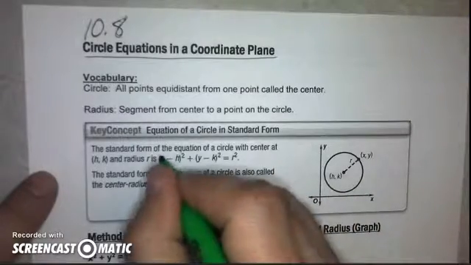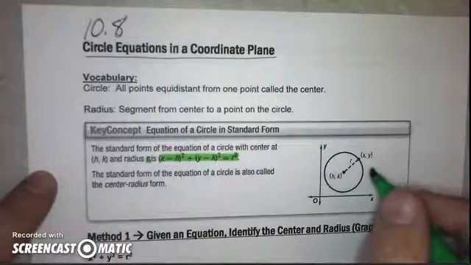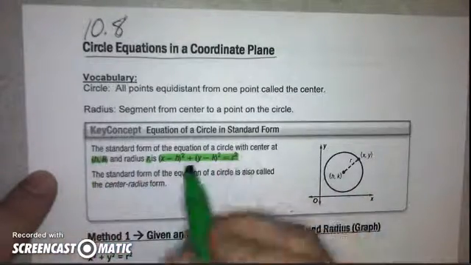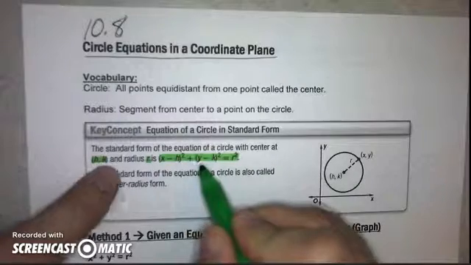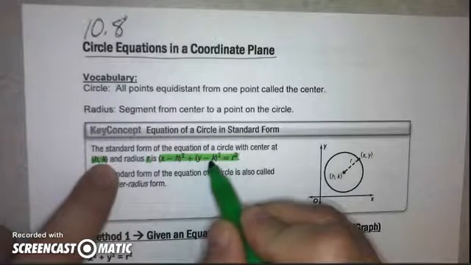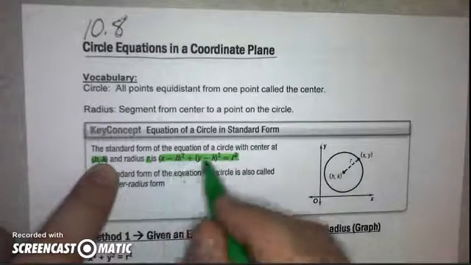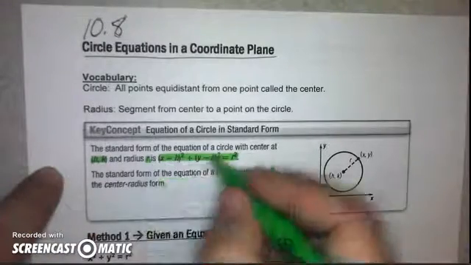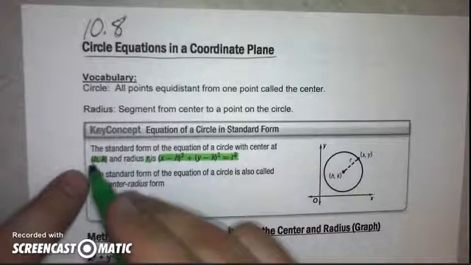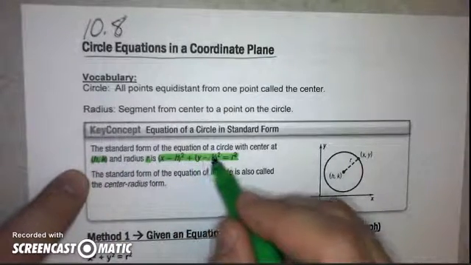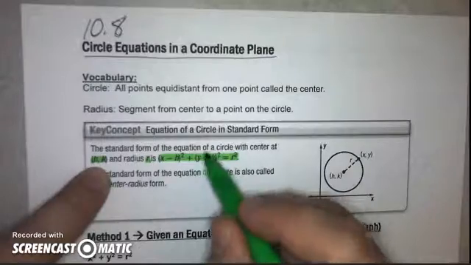But this is our equation for a circle in the coordinate plane, where r is the radius and the coordinates h and k are the center. So if I take x and I subtract the x coordinate h from that and square it all, and I add that to y minus this y coordinate k, square that all, that will equal the radius squared. Again, this comes from our distance formula, which could also be found using Pythagorean theorem. But this is our equation. Now, if it has x minus 2, you'll need to know that h is actually positive 2. If it's y minus some other number 3, k would be positive 3. So the minus tells you to take the opposite of the coordinate.